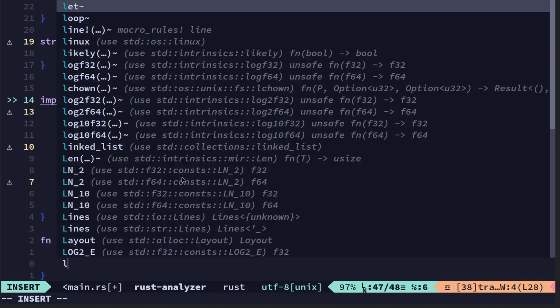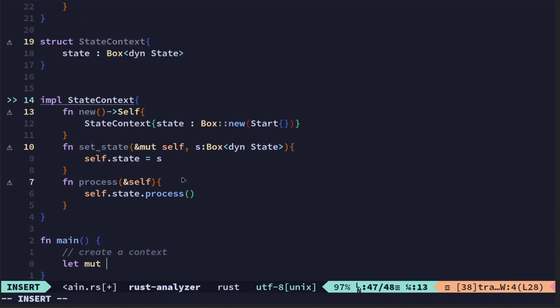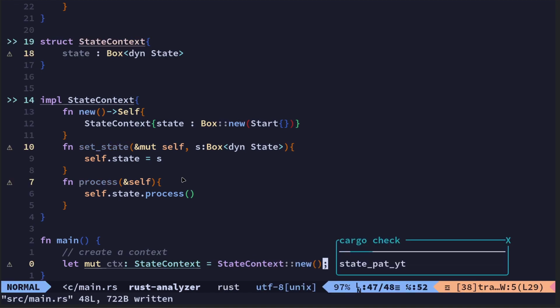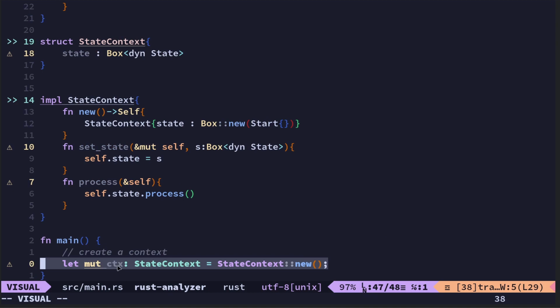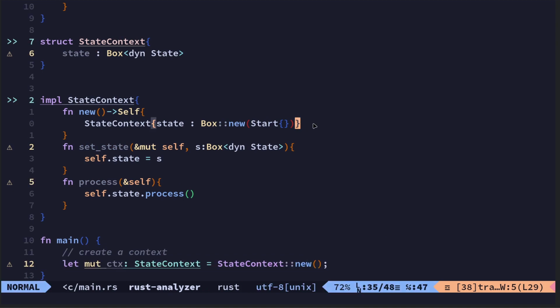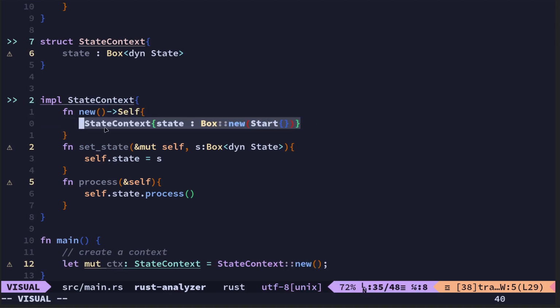So we're going to create a context. So it needs to be mutable. So let mut context equal, and then we want to run our new function. So StateContext::new, and that's it. So this line should just be doing this.